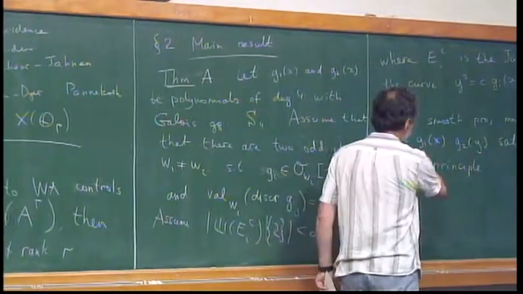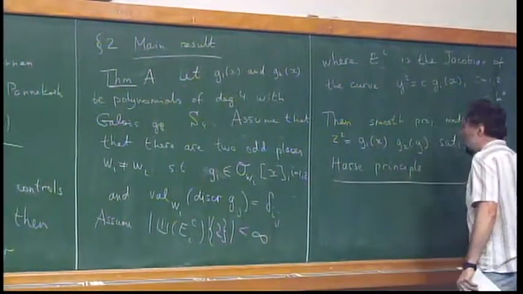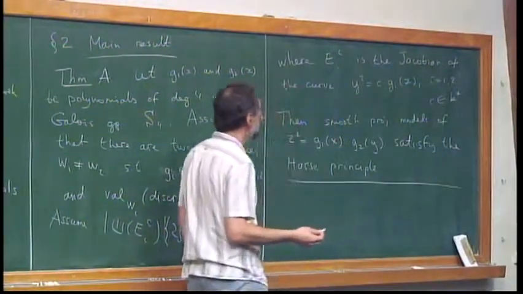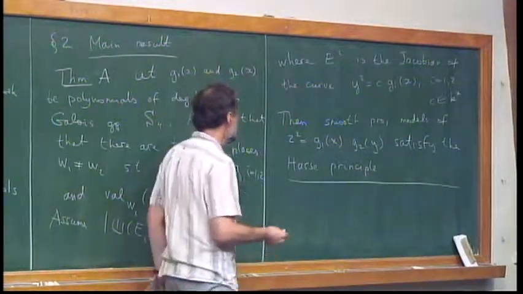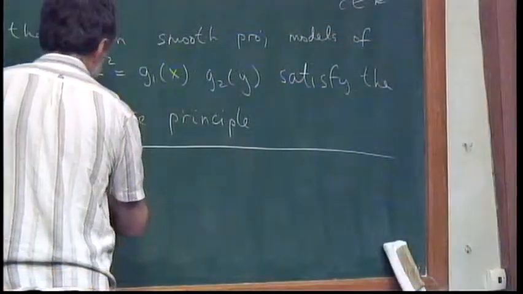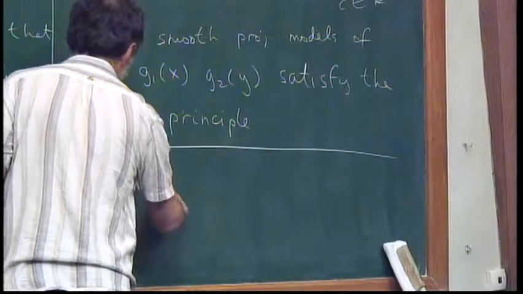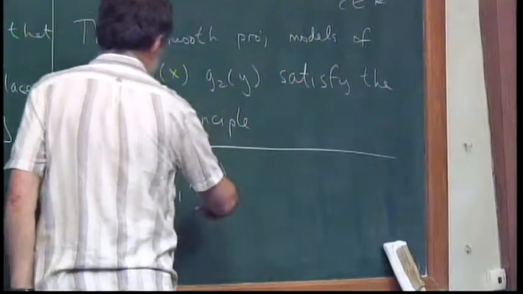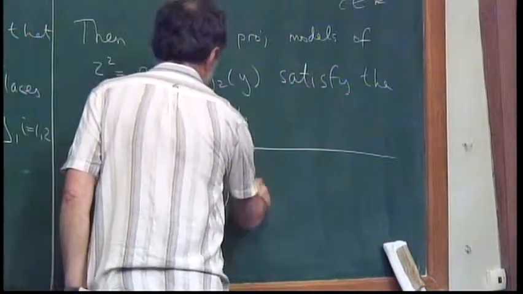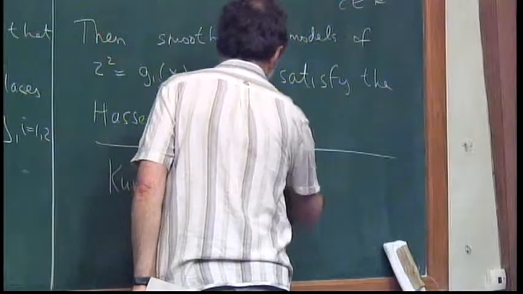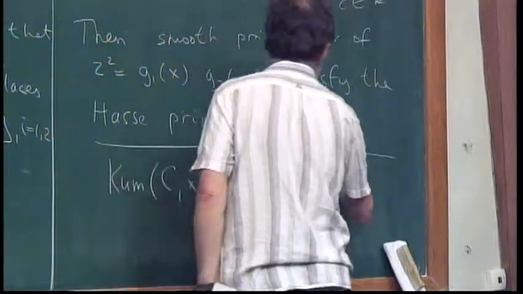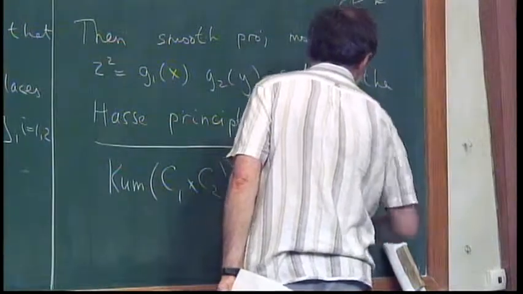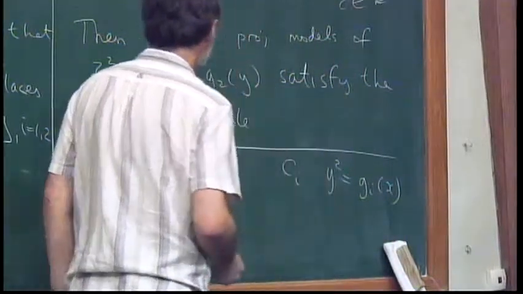So if you wonder why this equation, this is a Kummer surface, in fact. The smooth projective model of this affine surface is a Kummer surface attached to the product of two curves of genus 1, which are C1 and C2. Ci is precisely the curve with this equation, where i is 1 and 2.